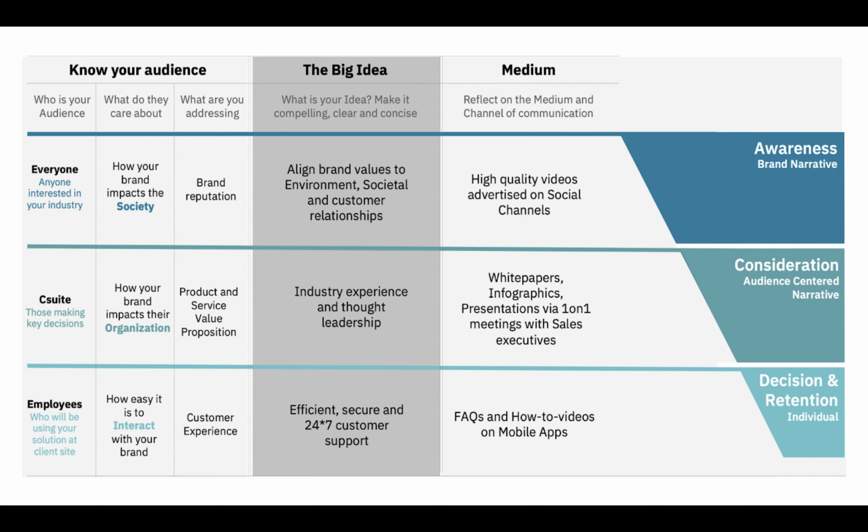For example, one company is dealing with other companies, so in that case we see different company managers holding meetings and trying to understand the company product. That is the audience centered narrative. And at the end, decision retention for the individual, which is after sales. For example, if a product is already bought by some other customer, and the technology is completely new for somebody, he or she looks at different FAQs or video content which might help to understand the entire technology.